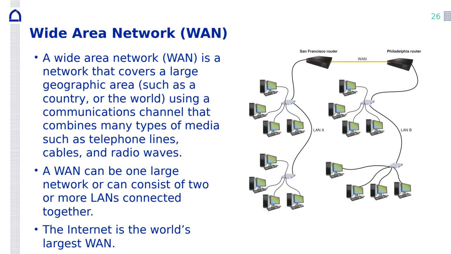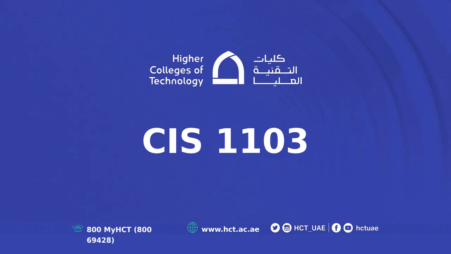The WAN covers a large geographical area, maybe countries, cities, okay? And it is usually slower than a LAN, but it is more expensive. And in order to use a WAN, you have to go through the telecom provider. You cannot build a WAN by yourself without having some connection, some subscription. Okay. Any questions?